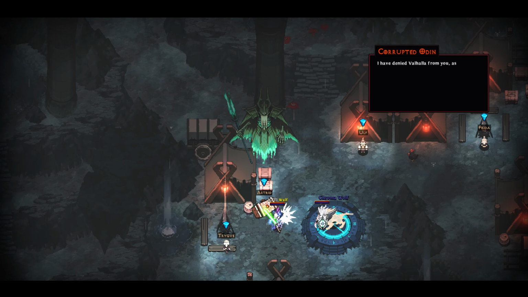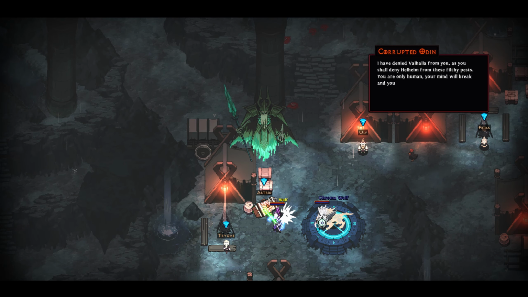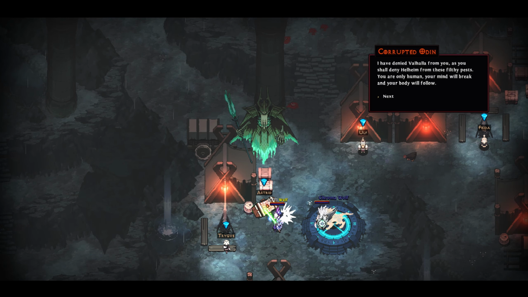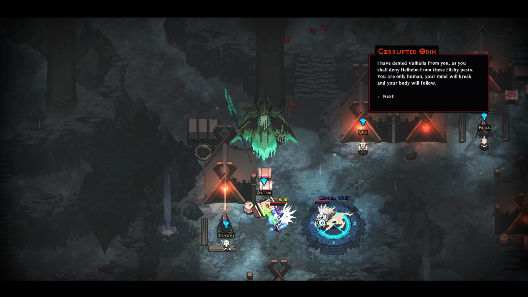I have denied Valhalla from you, and you shall deny Helheim from these filthy pests. You are only human. Your mind will break, and your body will follow.